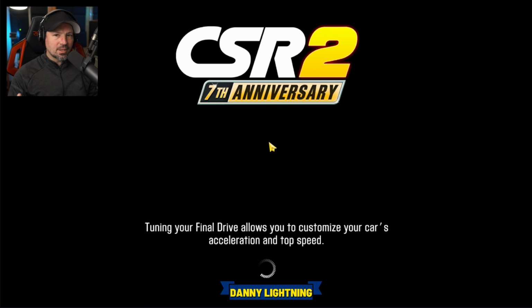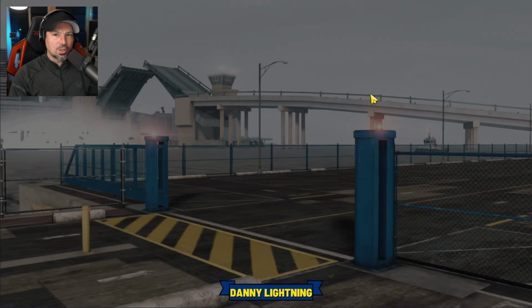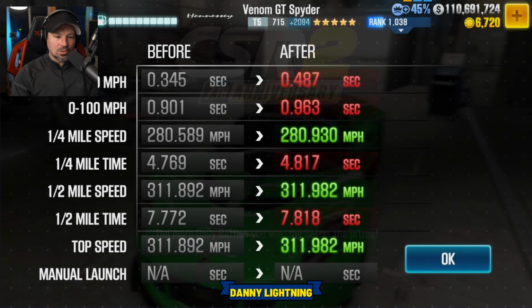The timing is a little bit weird, so my shifts were slightly off. I probably wanted to shift a little bit sooner. Then we got a 7.7. And if we get a perfect run, we should run just about a 7.5. But, you know, I am missing 3 pink fusions. I keep getting 7.7s and 7.8s.